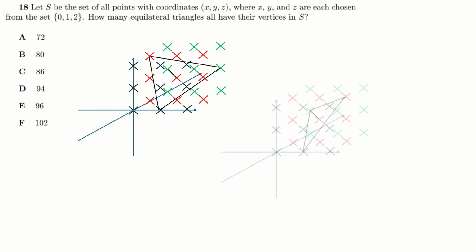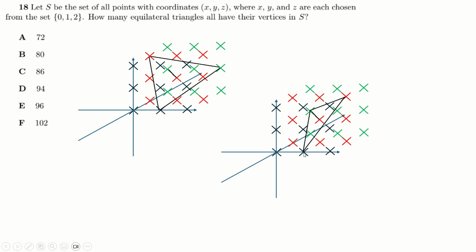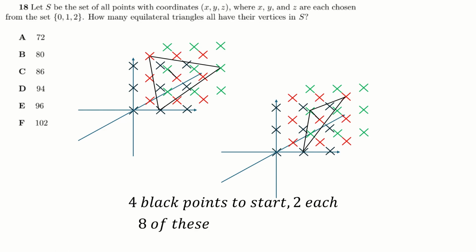Well, if we start on the black corner here, we can do 2 of these from this corner. We can either go up and across to this red and then up across to this green, or go to the green instead over here and then to the red over there. And then you can just pick your 4 black X's here to pick first. Each of them has 2 of these triangles that can be built from it. They're all going to be unique, and so therefore I think there are 8 of those as well in that particular type of triangle. So the answer is 64 plus 8.